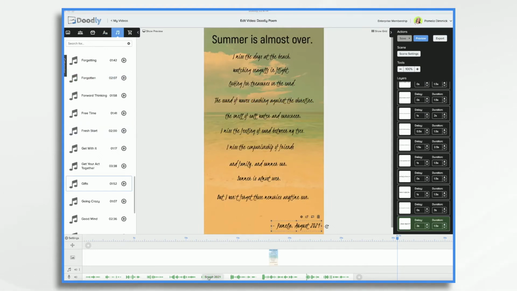Okay, so I've selected the song, and I'm just gonna drag it into place. And I'm going to turn the audio way down. Let's try 15%. And trim it a little bit.